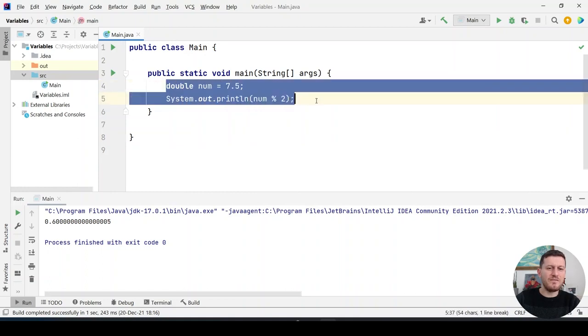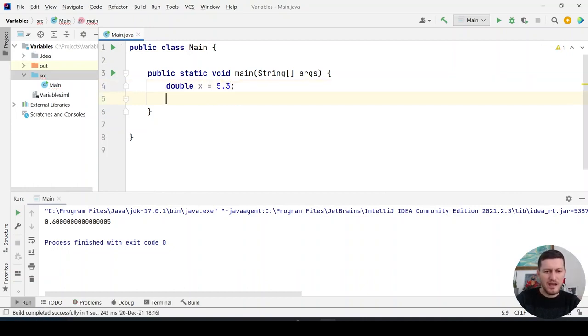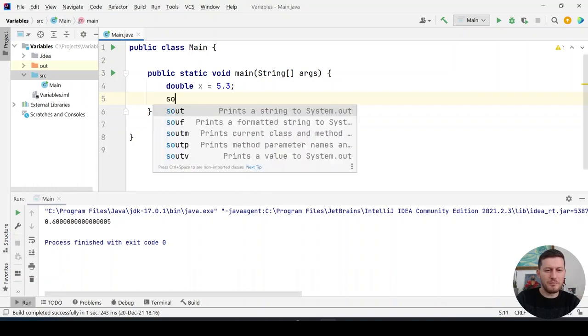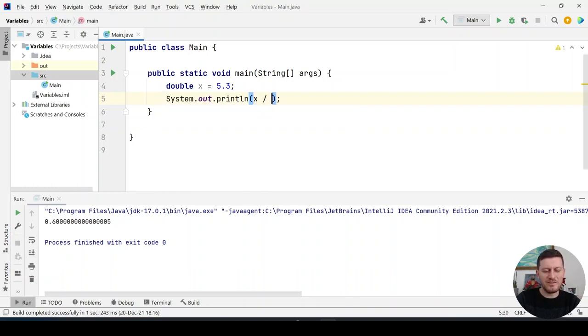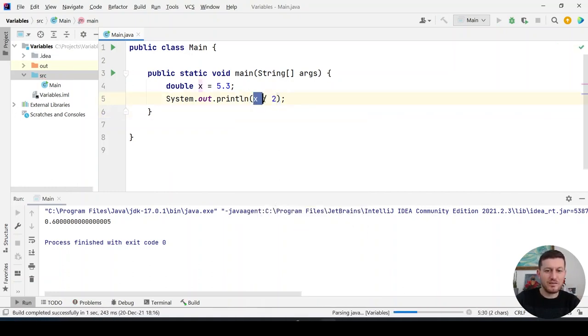So if I have, for example, double x equals 5.3, I can print x divided by 2. This is an expression. It will first make this calculation and later it will print it.